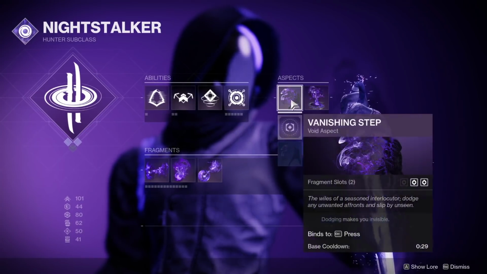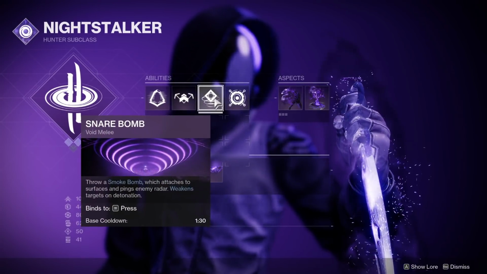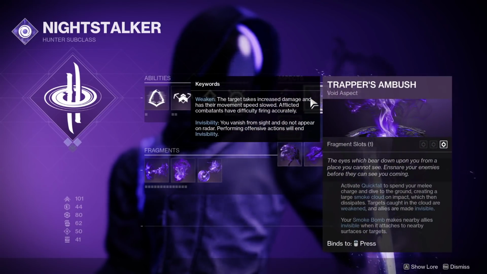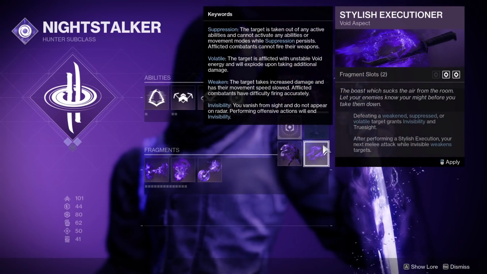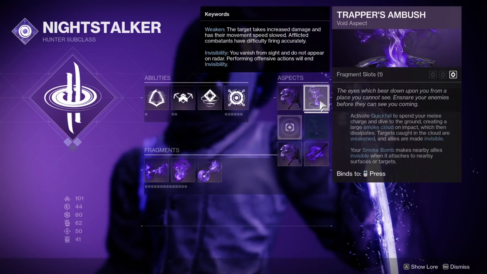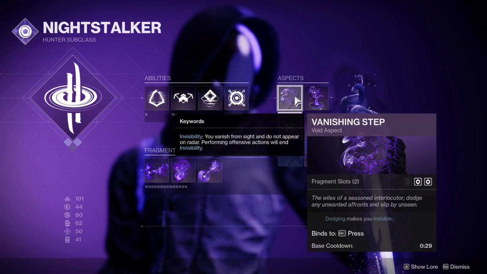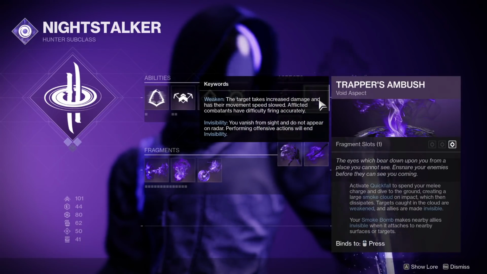This gives you 2 ways of going invisible, one dodging and one slamming your grenade, or just popping your snare bomb normally. It'll both make you go invis, and it's very, very strong compared to the Stylus Executioner. I don't think it's the worst thing ever, but going invis with your smoke bomb is definitely very, very valuable. Vanishing Step makes you go invis for about 6 to 7 seconds, and the Trapper's Ambush gives you 9 seconds of invisibility if you slam it downwards. That's why it's so good.